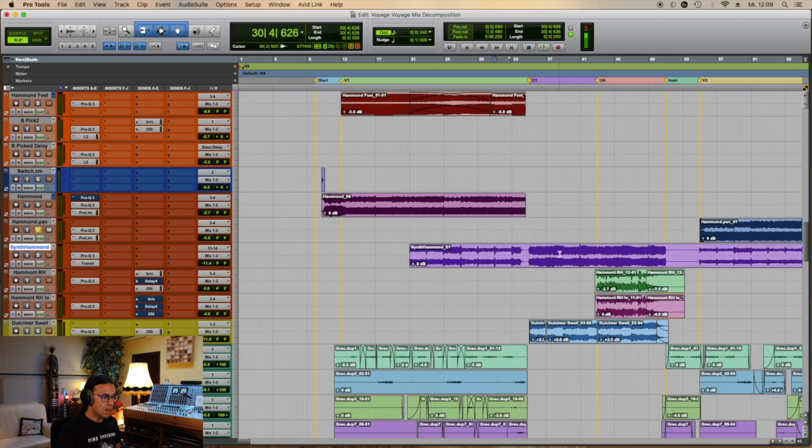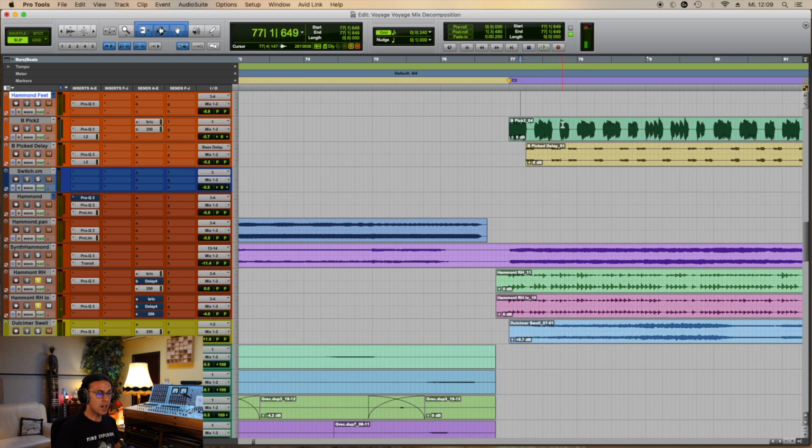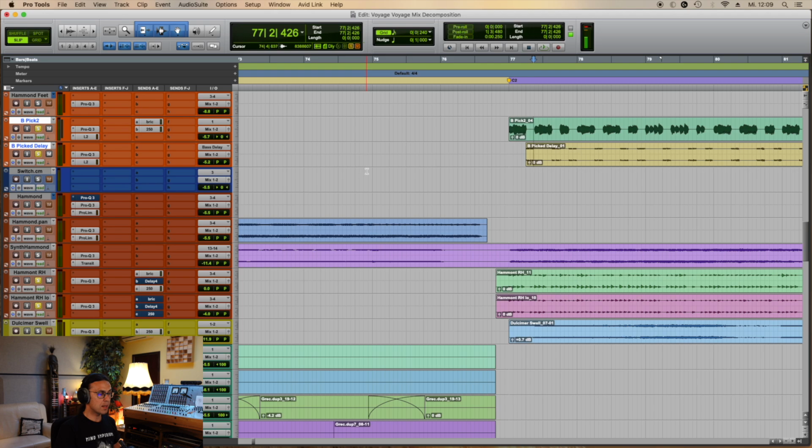Then some more Hammonds. And what do we have here? Yeah, I mentioned the pulse of the song before, and I used the bass to give this low end pulse, and I used something really cool on the Hammond to have the mid range and the highs. I play them together, and then I show you what I did.